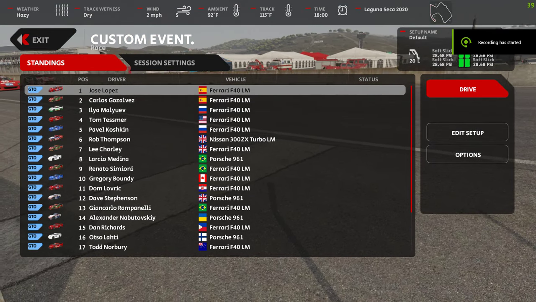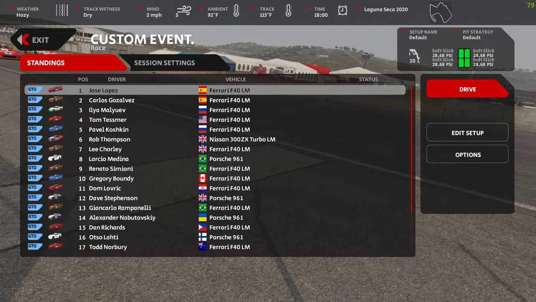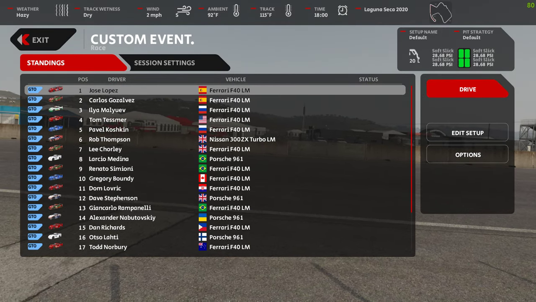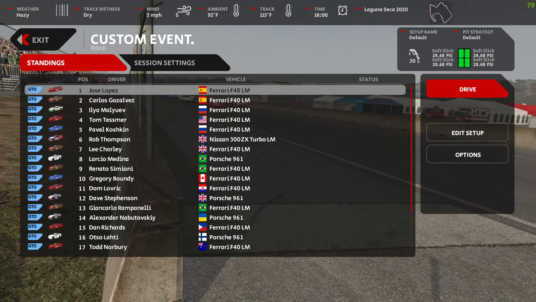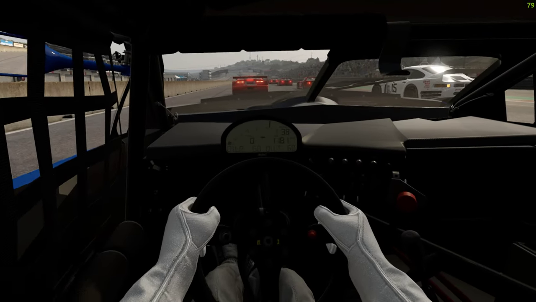Okay, here we are again with the GTO mod from Fred at Thunder Flash, and there's an update. It's 1.3 now, and it fixes the opaque glass in VR in the Nissan. So we're going to take the Nissan out. I've taken the Porsche out, which I enjoyed even more than the Ferrari, believe it or not.